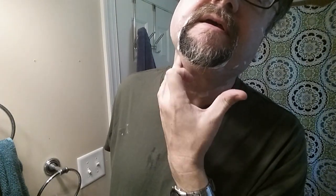No weepers or nicks, just maybe a little bit of irritation down here. And I definitely see some length on some hairs. So my DEs later. So I did end up getting a good shave, at least everywhere except for my trouble spot. Feels good. Not very much irritation, except for just a little bit right around here. But still enough length here where I want to do another touch-up pass, and I'm going to do that.